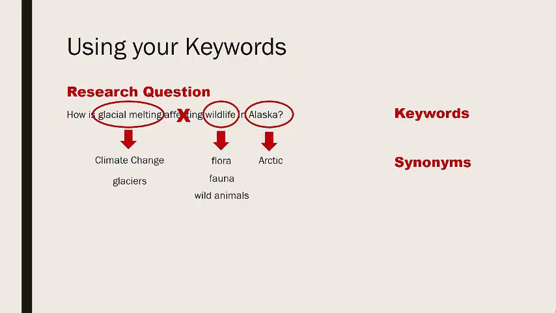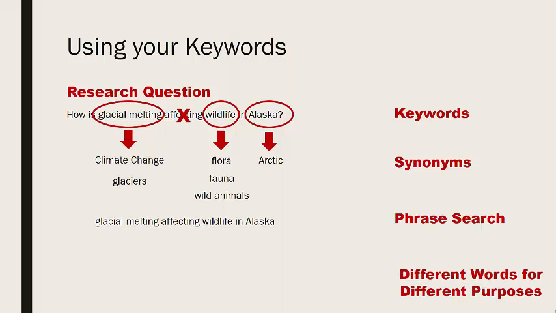You can also try using your research question as a phrase. You'll probably want to try many different searches using keywords, phrase searching, and synonyms. It is also important to understand that different people refer to things differently. For example, there are many synonyms for the native people of Alaska. Searching different words will bring up different results, and scholars may use different words from the regular public, which your background research should have helped you learn. Tip: keep a list of keywords and update it as you go. Note that one field may call something one thing and another may call it something else.